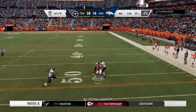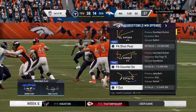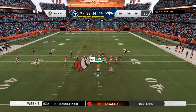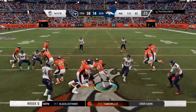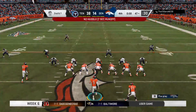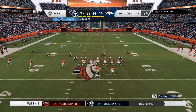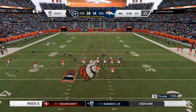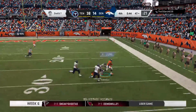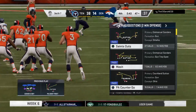Here's 1st and 10. The Sanders has got it complete. And he gets this one to midfield before he's brought down. A Bronco 1st down there, 12 yards on the play. On the ground, it's Riddick. A gain of 3, 2nd down. 3 yards on that last carry. Here's 2nd and 7. On 2nd down, here's Locke. And that is incomplete. A lot of force bearing down on him there. He could not hang on.